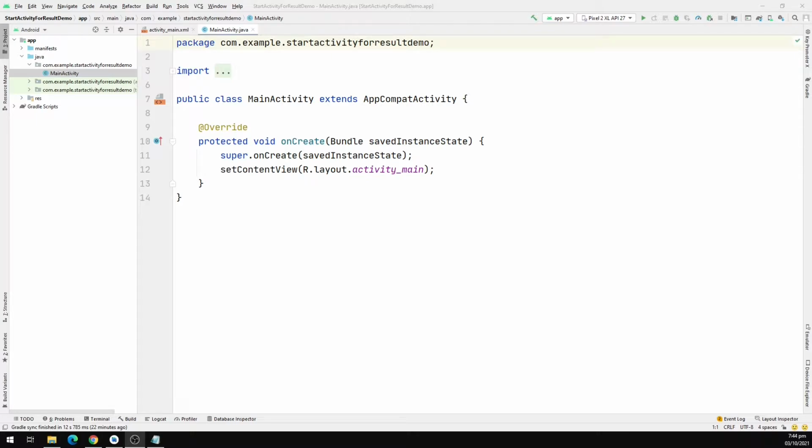Alright, so we are going to explain this with a dummy project. I'm going to create a dummy project, and with the help of that, we are going to create two different activities, and we'll launch another activity, and then we'll enter something in the input field on that activity, and then we'll get the result, whatever text the user enters in the input field, and we'll display it on our first activity. So that's the example that we are going to code, and then we'll see how things work.